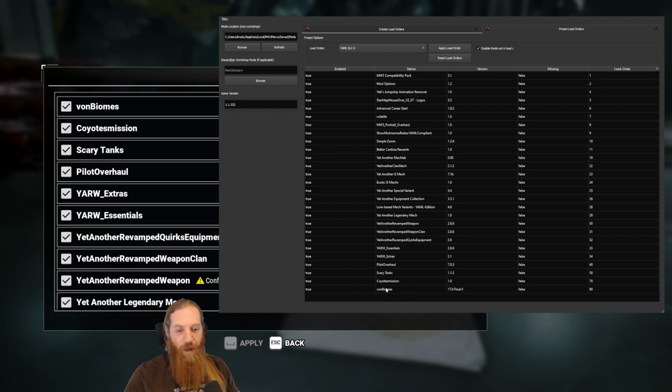It really upgrades the feel of the game, the quality of the environments that you're playing in. And upgrades the whole game overall, in my opinion. So that's a good one to have.